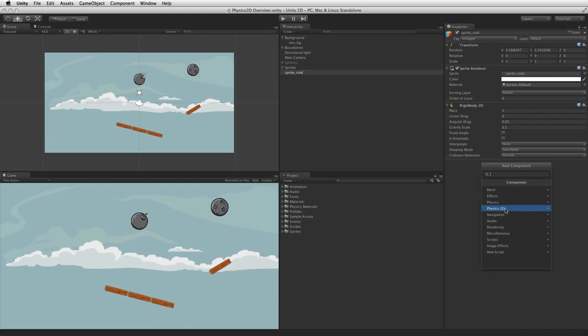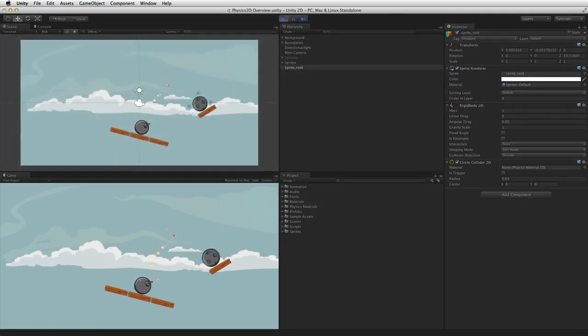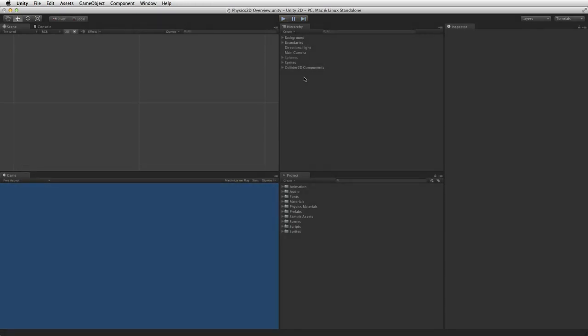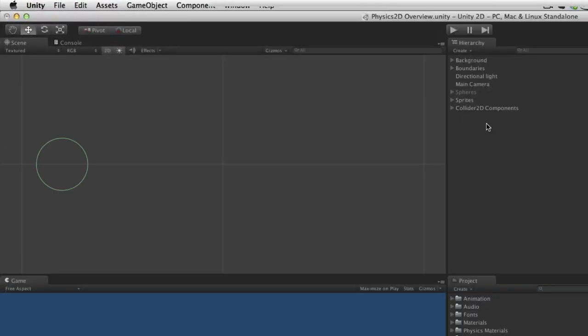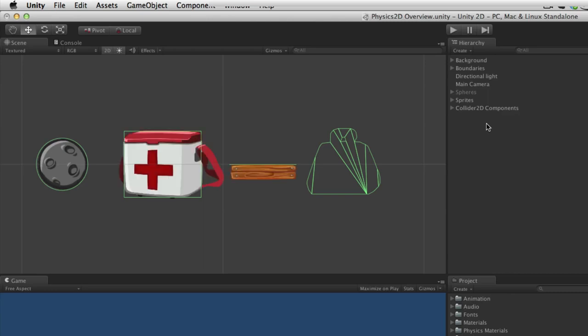If the game object has a Collider 2D attached, it can participate in physical collisions or trigger events. 2D colliders allow game objects to have physical shape or presence in the scene's 2D environment. There are several types of 2D colliders that work with the Rigidbody 2D: the circle, the box, the edge, and the polygon collider. Each collider type has a different set of behaviors and can be used in different circumstances. For more information on the Collider 2D component, please see the information linked below.